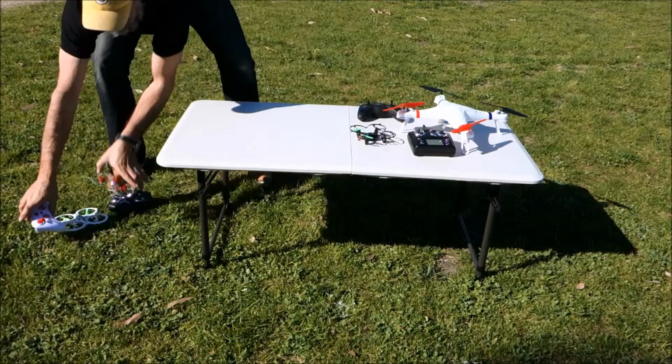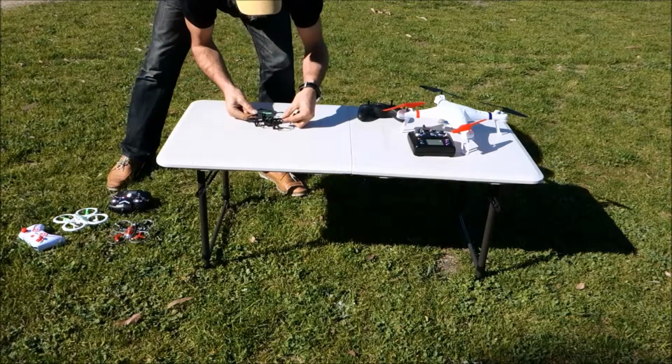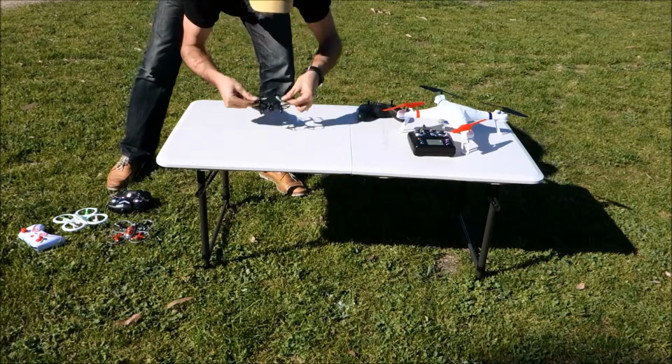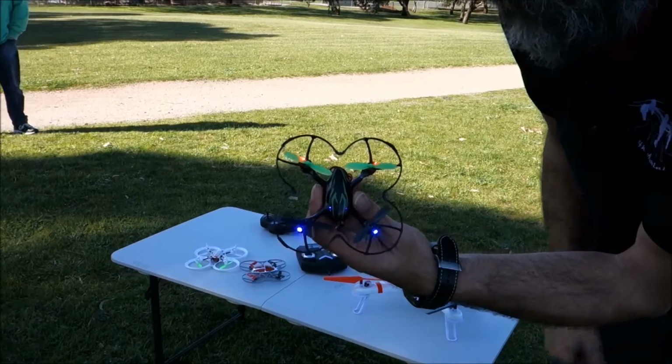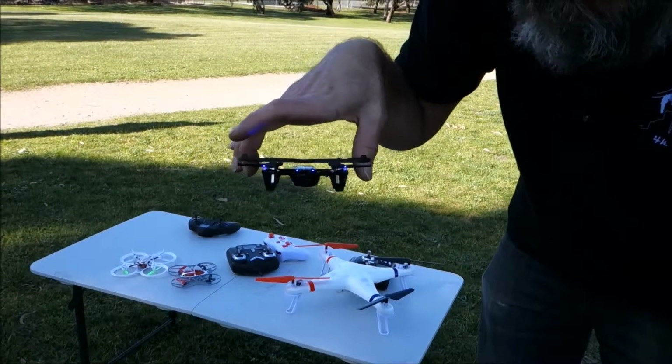Last one works in a similar fashion. This one is the nice little one. This is the Hubsan X4. Lovely little LED lights you can see on it. What we're going to do is give it a little test run with the 2 meg camera it's got in the front of it.